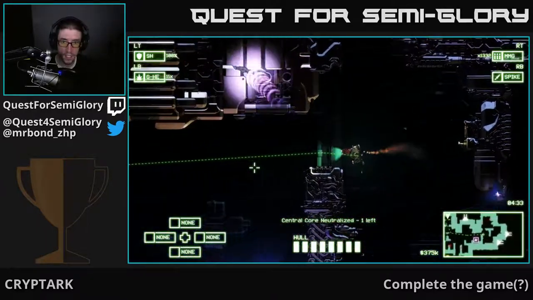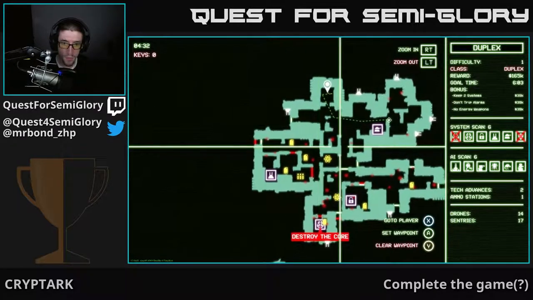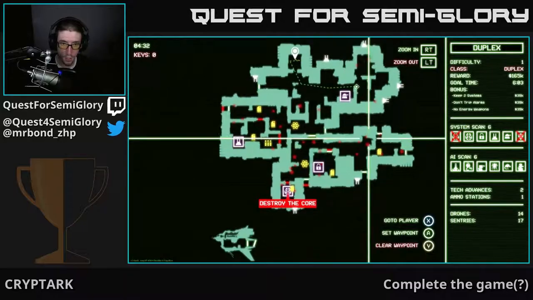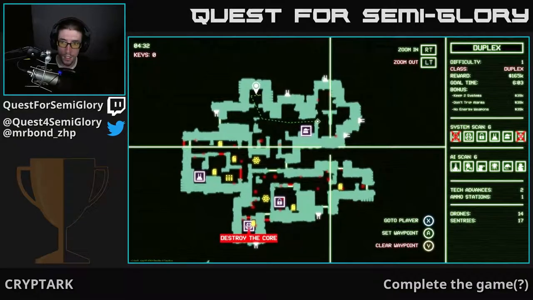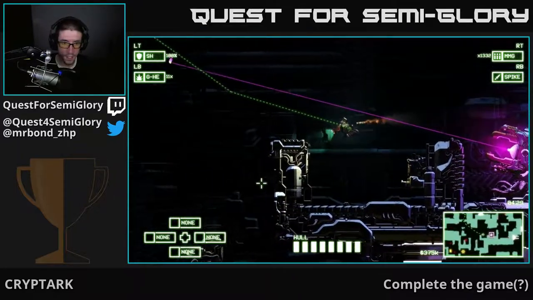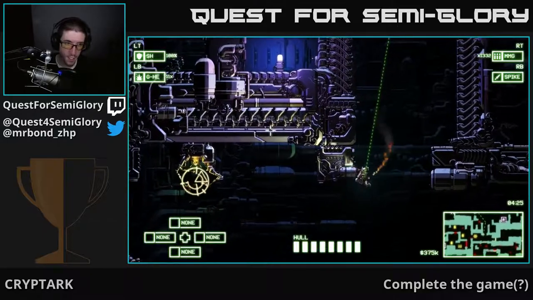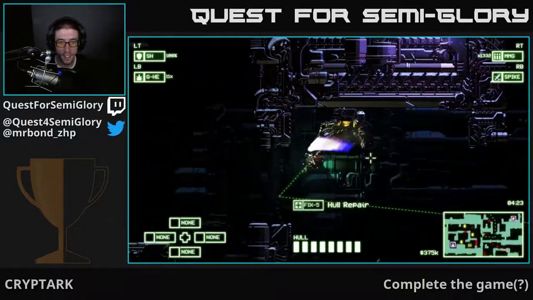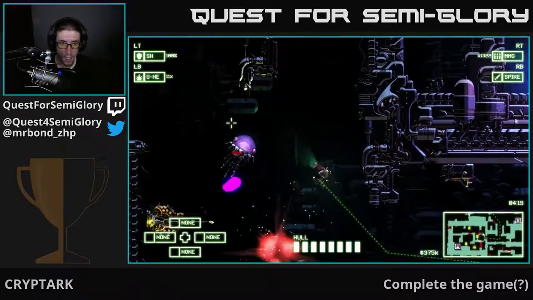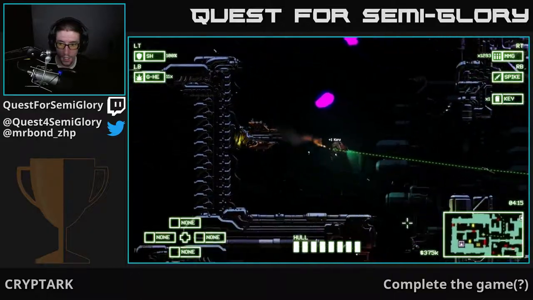One of them. System neutralized. Okay, very good. I think we'll need one more key. Yep, one more key for the core. And that will be that. Pick up the tech on the way through, and nobody will even know we were here. Data recovered. Key code recovered.